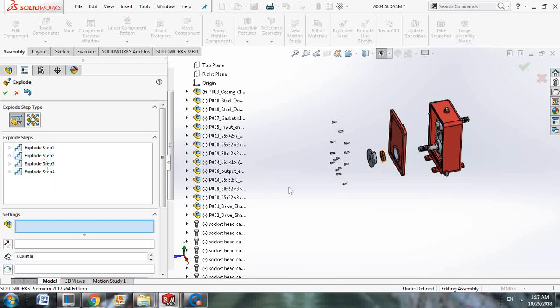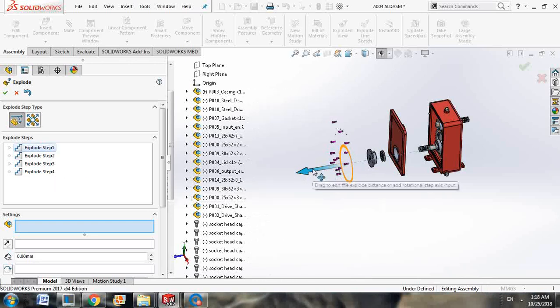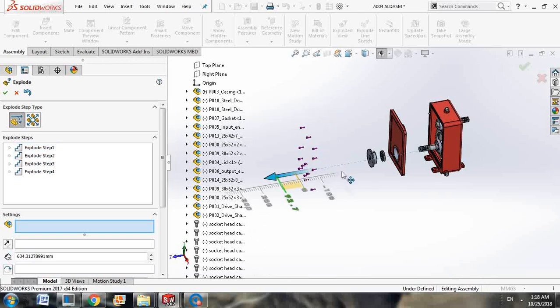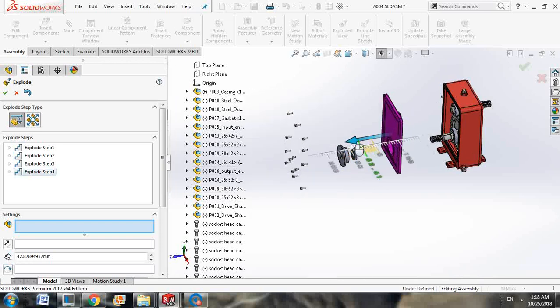So 1, 2, 3, and if you want to adjust the distance of the part from the casing, again you can select the step and then adjust the distance. For example, I want to adjust step 2 and step 3. Okay, and let me adjust step 4.